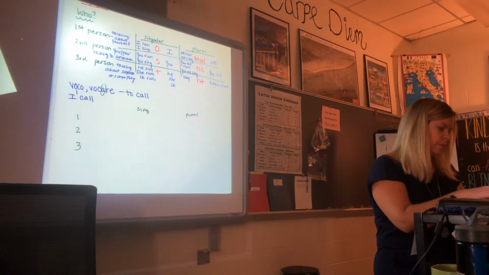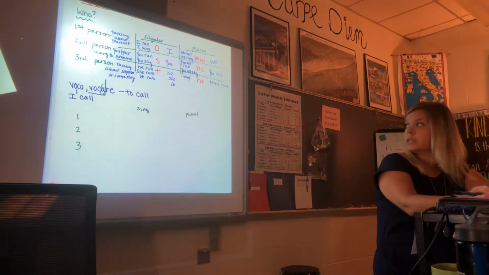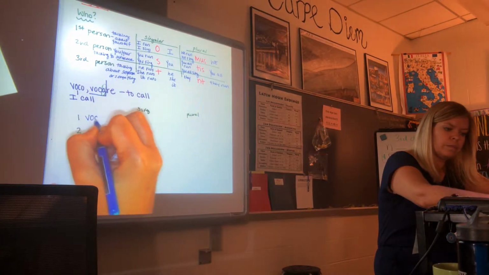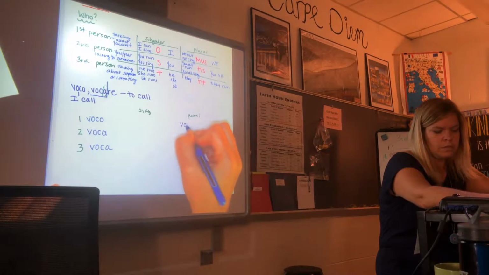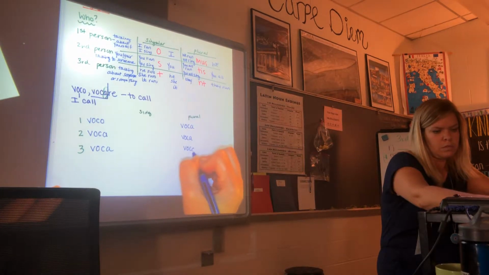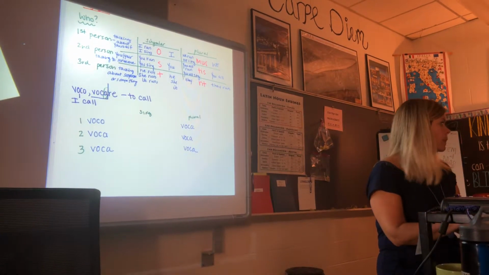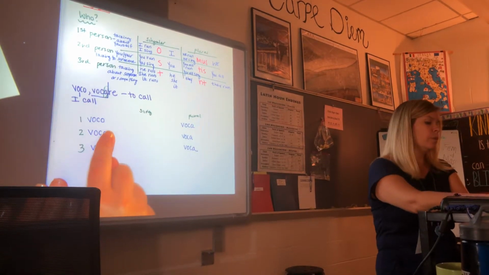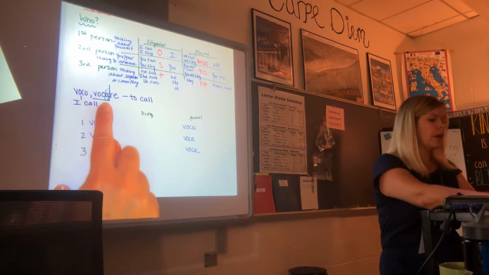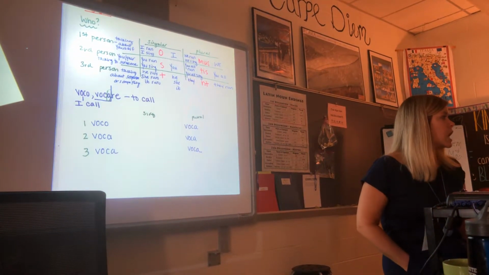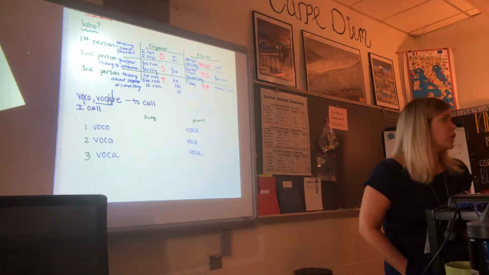Find the stem of our verb. Woka. There's our stem. They already give you the first one, woko. So just write that. Then write your stem. The stem stays the same. It always will be. There never will be an A before that O. And it tells you that in the definition of woko, wokare. So it gives you the first one. And then the second one is called the infinitive of the verb. So it's not conjugated, it just means to call. There's no subject. Okay, in Spanish there's infinitives. An infinitive is just an unconjugated verb. It doesn't have a subject.